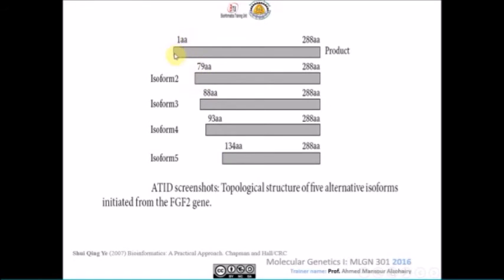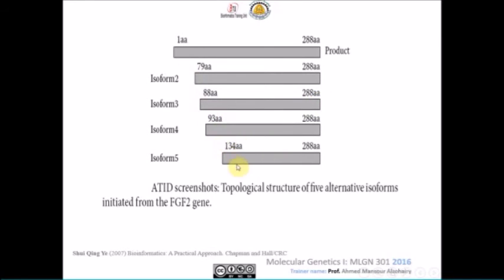So you can see the start here from 1 to 288, and here the start is from amino acid number 79, and the end is 288 also, and here the start is amino acid number 88, and then it goes to the end.